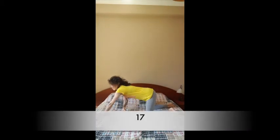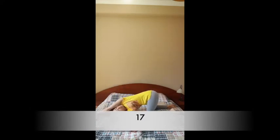And as a good twist for your spine, your left hand is above your head and the right hand with the right shoulder are on the bed. It's a great twist for the spine. You will feel how it starts moving. Then repeat the same position for the other hand.